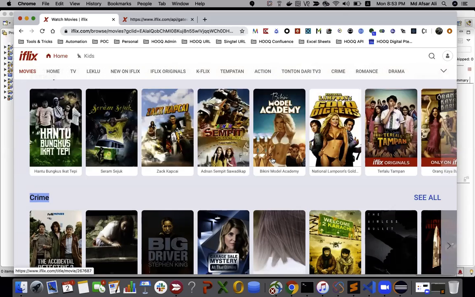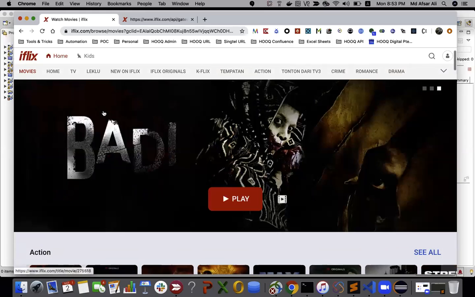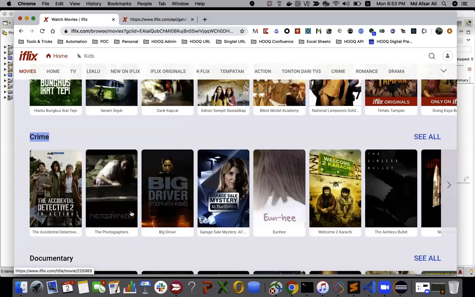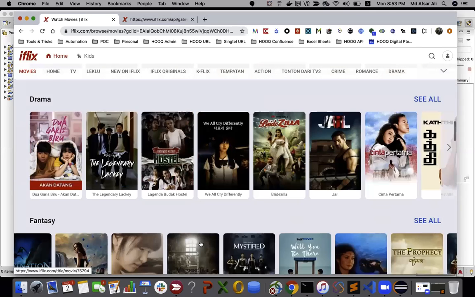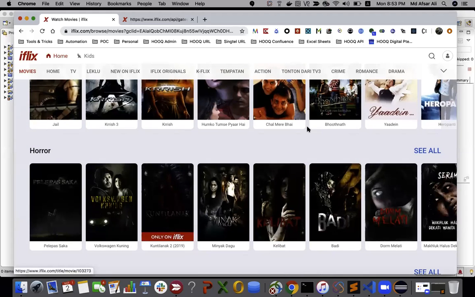I'll create another function that will give me all the movies present within this whole movie section, or particularly by that API. This is what we are going to do in this section.